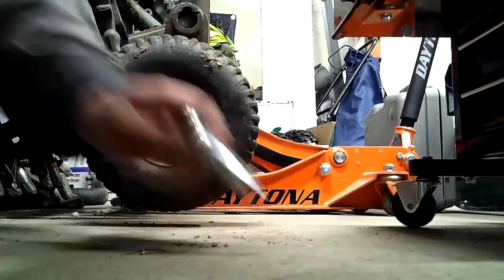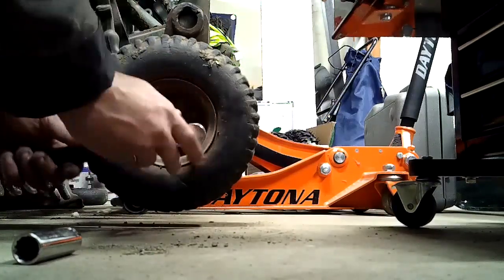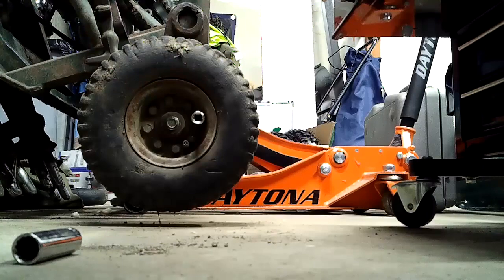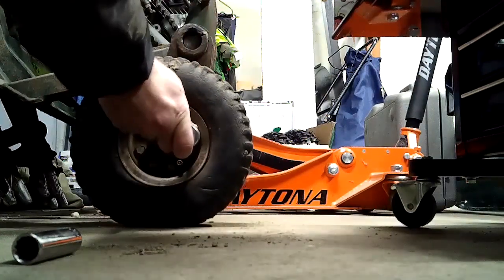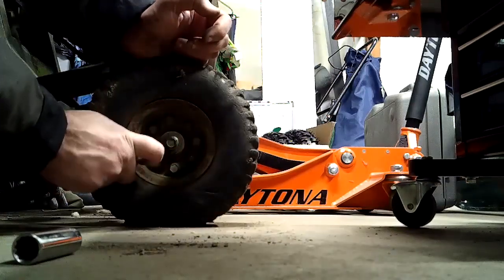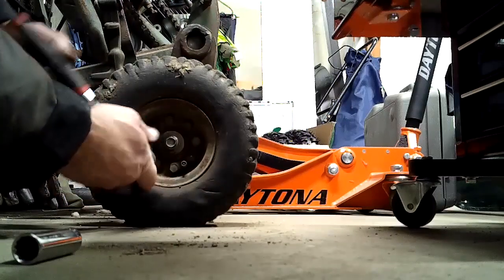Okay, so this is what's suspect now. I'm going to have to lower the jack. But this has four bolts that hold the wheel together. And then there's other bolts in here that actually go to a plate in the back. So it's not just this one that holds that wheel on and keeps it spinning. So I know this is one of them. It holds that plate on, so we'll take that one off. I'm going to take a wild guess. Actually, I think I figured it out because it used different bolts on them.